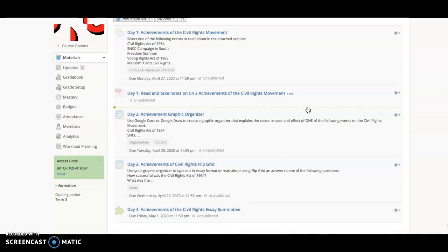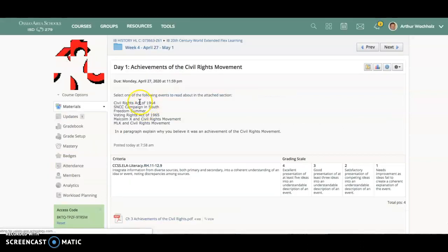Basically, we have a 4-day week. So instead of having Monday through Friday, Friday is technically not like an attendance day, so you don't have to do any of the work on that day. So what I did is I divided things into 4 days. It's really not that complex. Day 1 is pretty much just your reading day. So if you go into the discussion, you basically have to read about one of these sections in the reading that's down below.